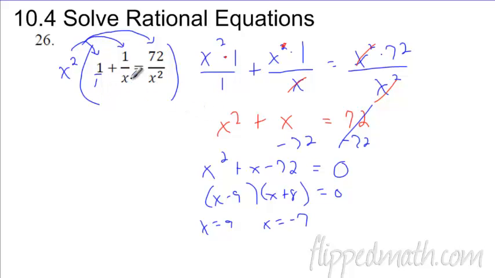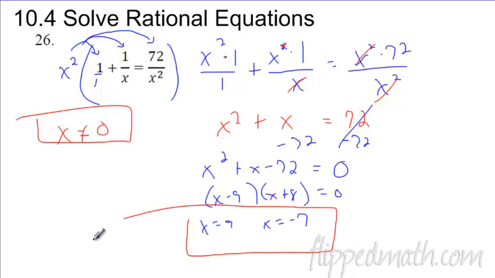What are the excluded values? What can I divide by? In this case, the only one is 0. If I put a 0 in here, it'd be divided by 0. Same thing here. So you've got to look for those excluded values. That's my excluded value, but none of them are excluded. If they were, you would just write extraneous solution by it. But I'm good to go on that. Doesn't really matter. Awesome. That is it.